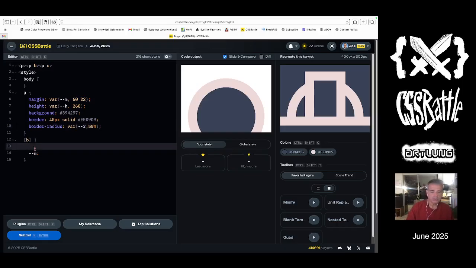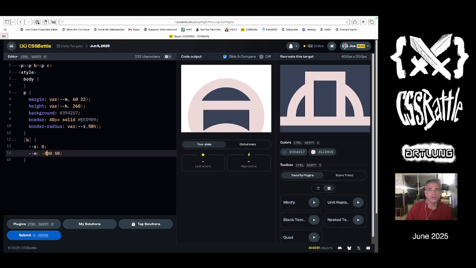So the r is 0, and the margin is minus 150, minus 200, there it is.